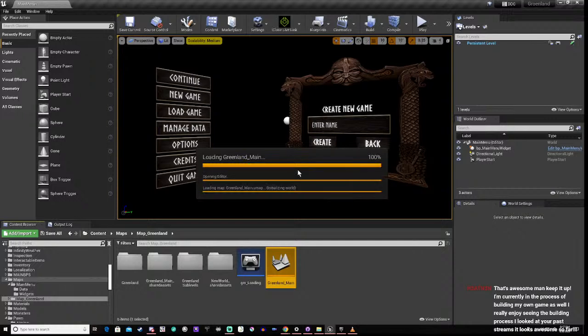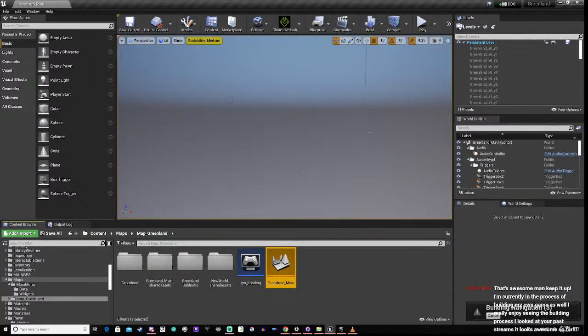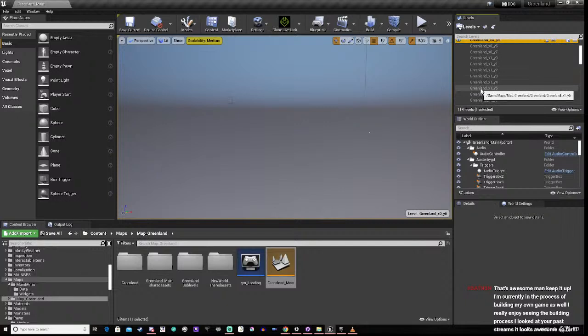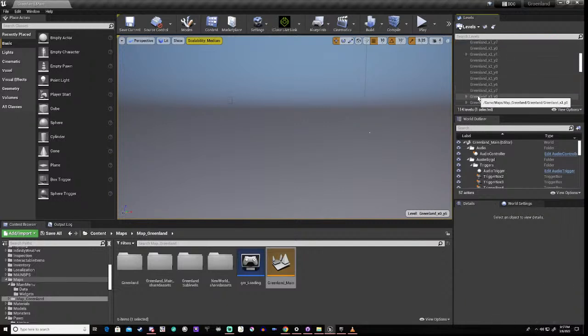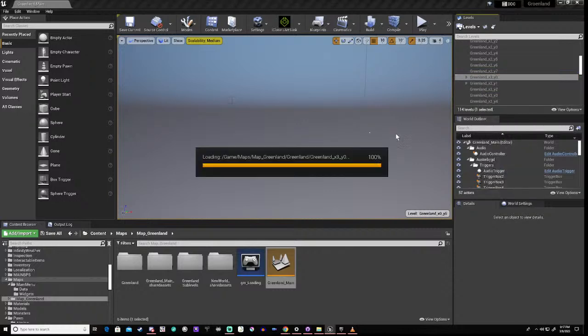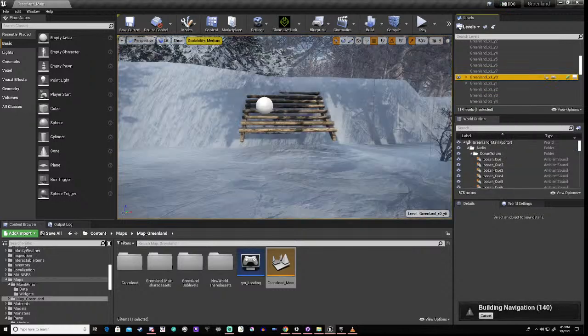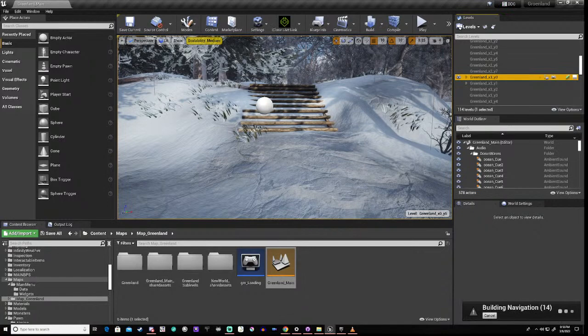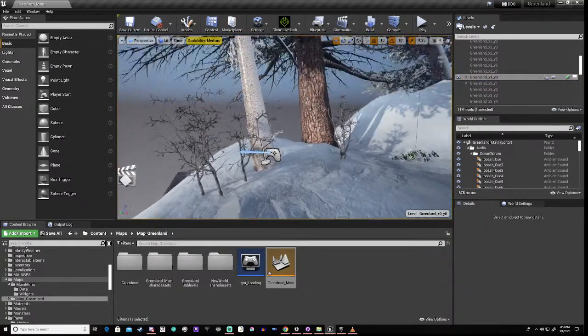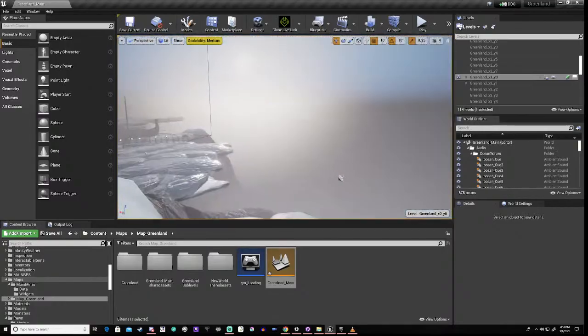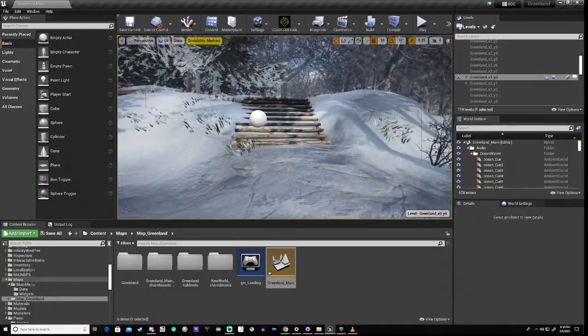See, the problem is, because it's level streaming, I can't really show you a lot because basically there's lots of different maps. There's over 100 maps, right? But if I load in the starting one, which is made up of another about 30 maps, it kind of looks like this.